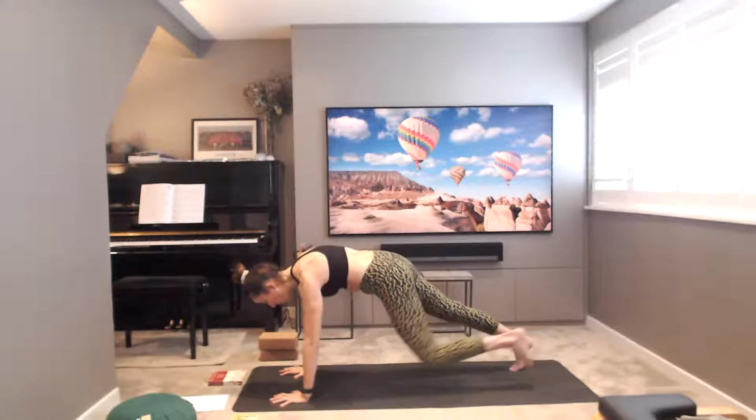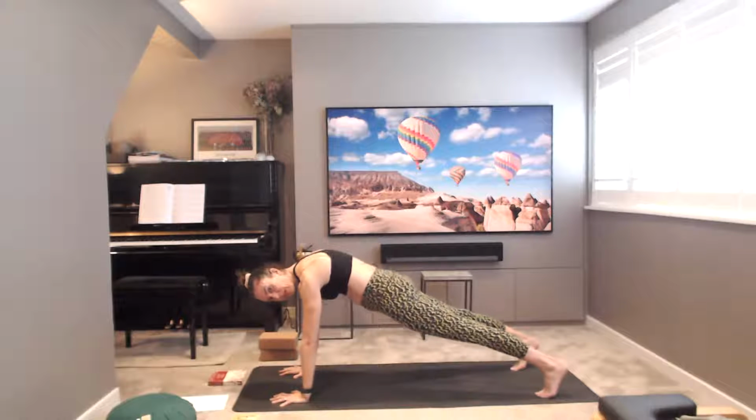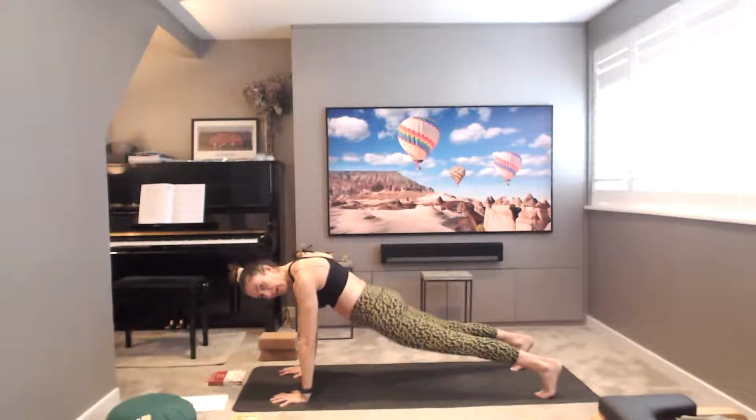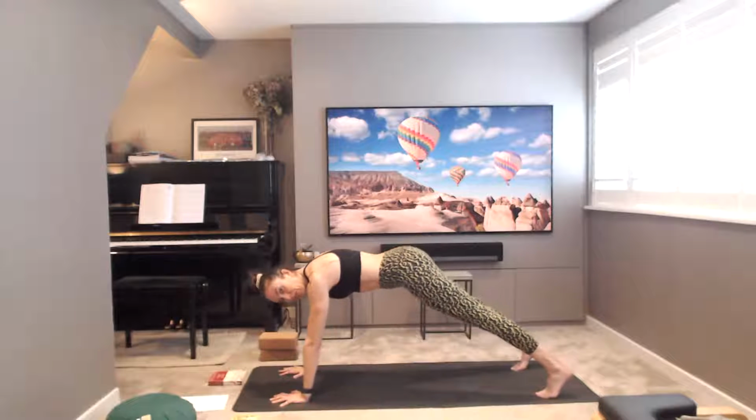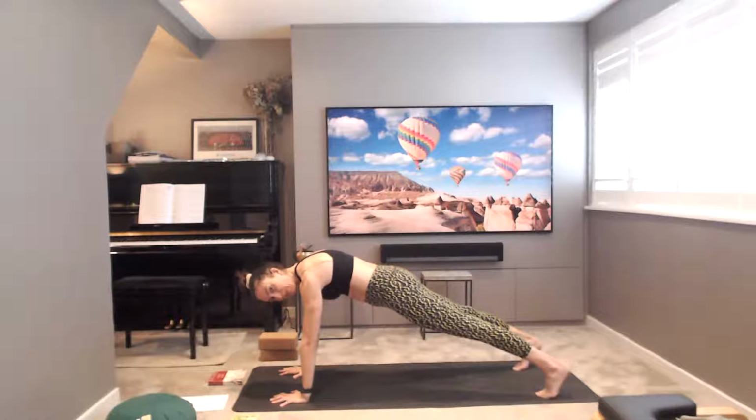Step your feet back, squeeze into the thighs. Straight body. No banana backs, no bottoms down, no bottoms up. Straight legs to the hips, all the way up to the shoulders, dome into the shoulders. Feel your hands pushing into the earth, claw the earth a little bit if you want to see the whites of your nails. Deep, strong breaths.